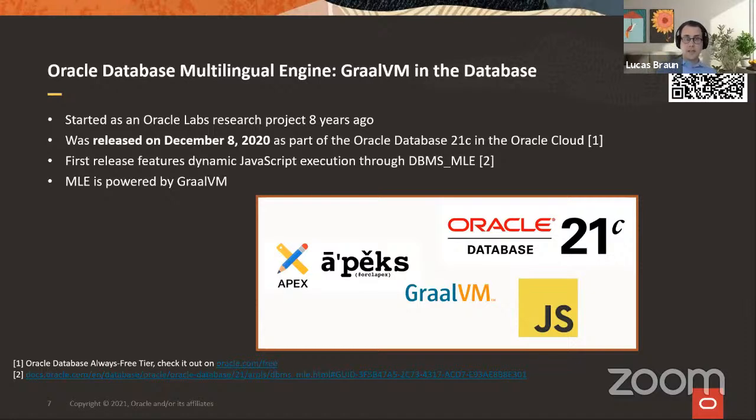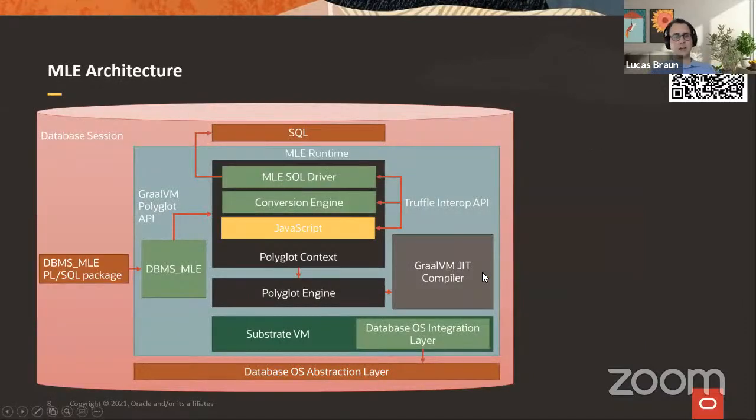The first release of that, as I already said, was last December when Oracle Database 21c got released in the Oracle Cloud. And in its first version, MLE supports JavaScript execution, dynamic JavaScript execution through a PL/SQL package called DBMS_MLE. And I'll show you that package in a minute. As already mentioned, MLE is powered by GraalVM.